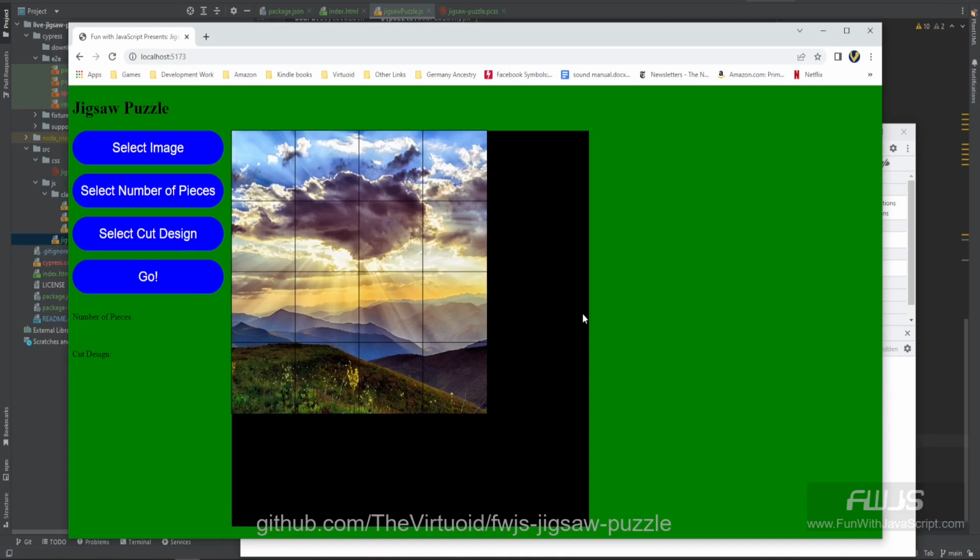Our board is 700 by 700. So our board, which is what this big, large black area here is, is where we're going to be able to move all these pieces once we get the section in there to be able to move the pieces. But as you can tell here, each one of these pieces has been split, and I've got a little black line between it. And I just kind of want to show you that.